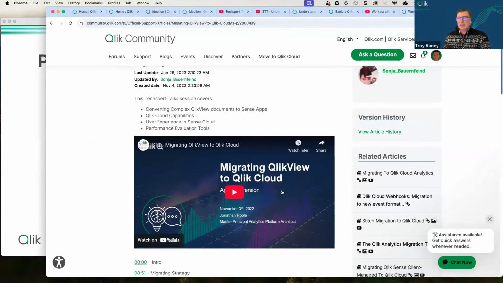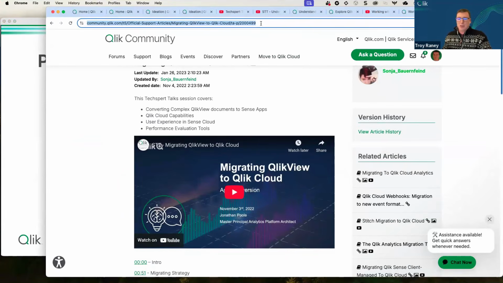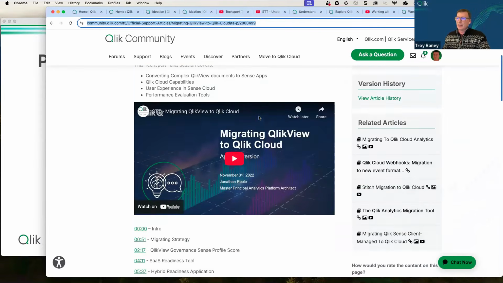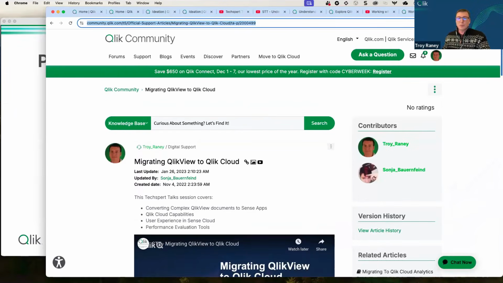Yeah, and it's been on the shelf for a little while, but it's still very applicable. We did a Techspert talk about how to migrate QlikView to QlikCloud, and we talk about all the tools that are available to make that process easier and what's involved. And it's exactly like you said. It's really first getting it into a Sense app and then migrating it to cloud. But please check out that. And there's also tools for migrating from Qlik Sense on-prem to make it very easy to go to QlikCloud now. So there's a lot of tools that are available for you.